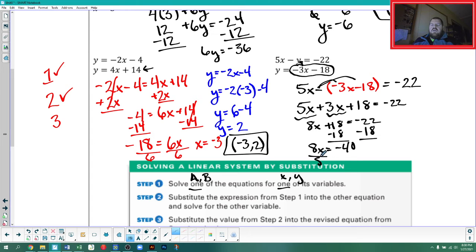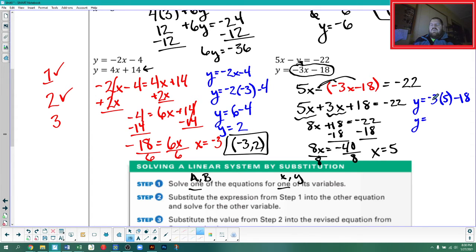So it does all work out in the end that when I divide by 8 on both sides, I'm going to get that x is equal to 5. Now that I have what x equals, go back and plug that in to one of my original equations. I can pick either one, but there's definitely a smarter option between the two possibilities. I would rather use this one because, again, there's no equation solving that's actually going to take place here. It's going to make life pretty nice.